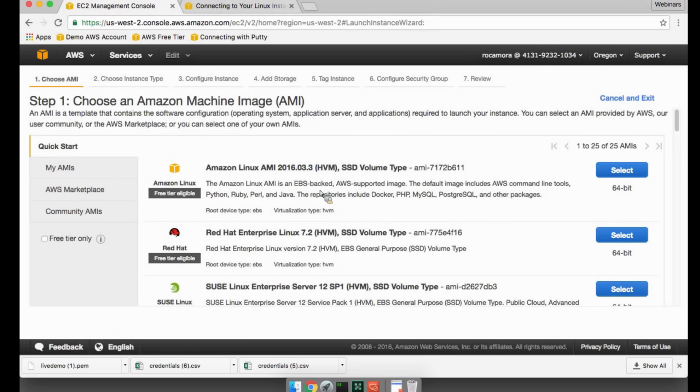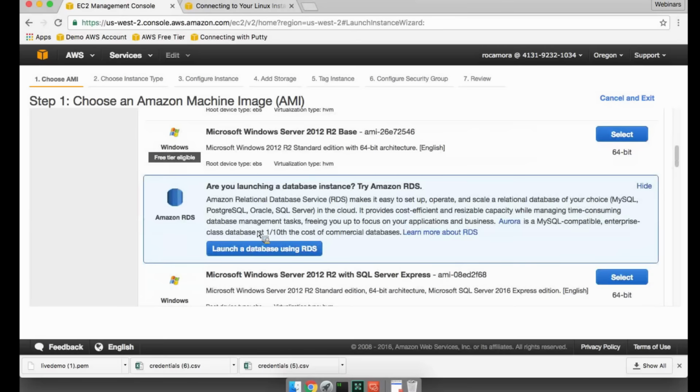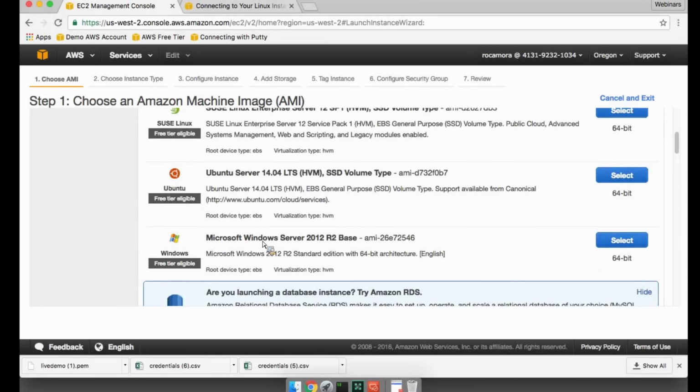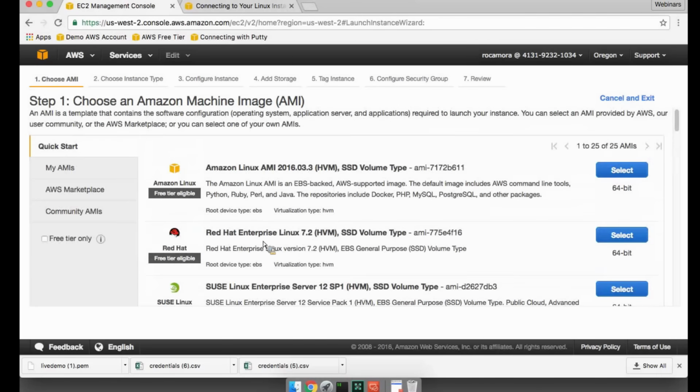So you can see in this list, there's many different options available. There's Amazon Linux, there's Red Hat, SUSE, Ubuntu, and there's many different flavors of Windows that you can launch. There's more AMIs available on the marketplace. So AWS partners can list and sell software products, different operating systems, different configurations of software running on AMIs. And there's also a whole slew of community AMIs, so people that have contributed an AMI that anybody could use that you can find and launch from there.